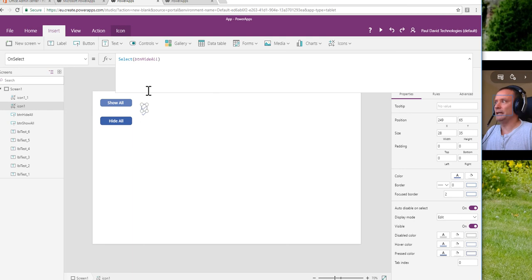Okay, so there are some good uses for this, but let's carry on with the example we were looking at here, which is to say, right, I'm going to make my life easier by saying when I click on this button, I only want one label visible, so I'm going to hide all of the labels and then just make one visible. So now I've got 2 lines of code here under this button rather than the 6 that I had previously. So I've got the 6 labels, I would have 6 buttons, 6 lines of code underneath, 36 lines of code to maintain. Change it to this way and it's 2 lines of code per button, 6 buttons, 12 lines of code to maintain.